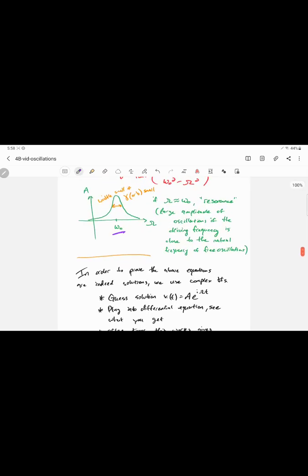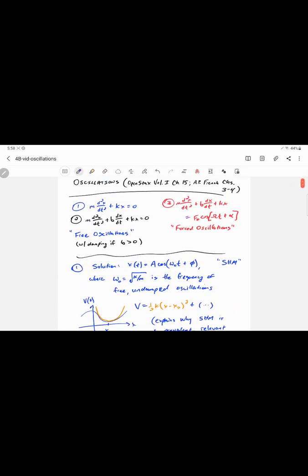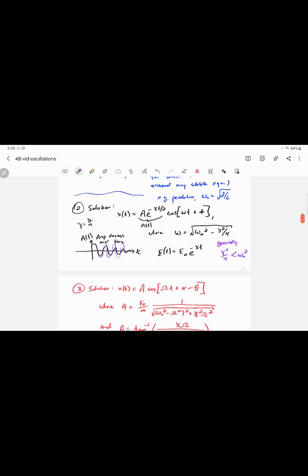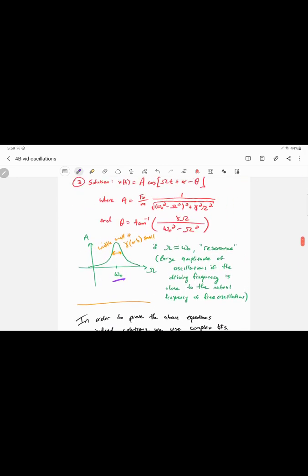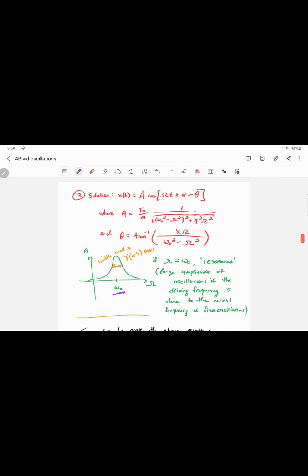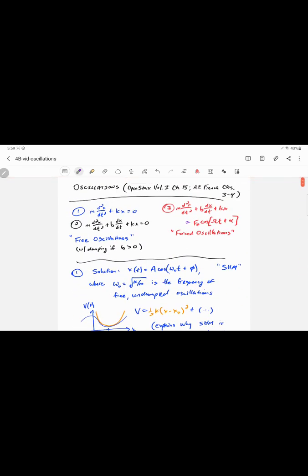Okay, if you're watching this just to begin with, good luck understanding all the details here. So you could learn a lot more about phasors, about how to go about proving this. How exactly does the width depend on gamma or beta or B? What are some limiting cases here? You know, what happens if the damping is really small, or what happens if you're on resonance? What is that relative phase angle? So there's a lot of things you can still explore with all of these equations, even with this background information. Okay, great.